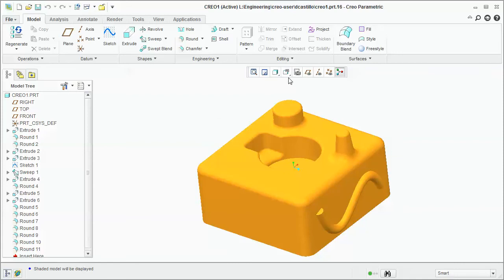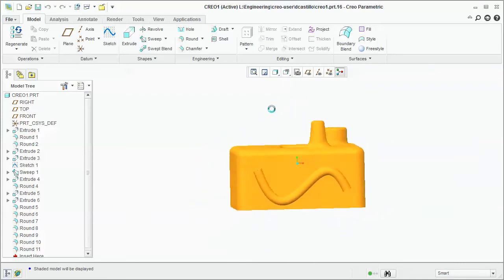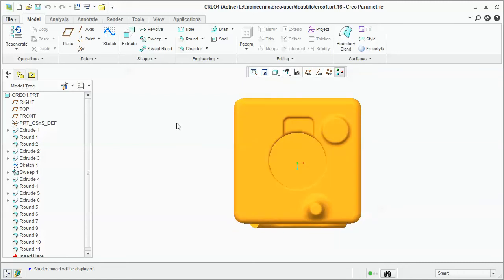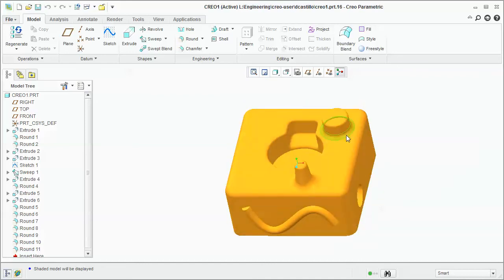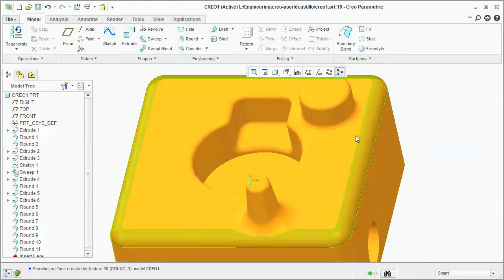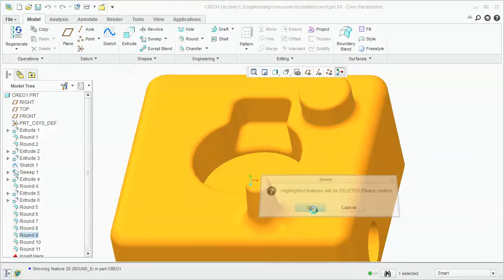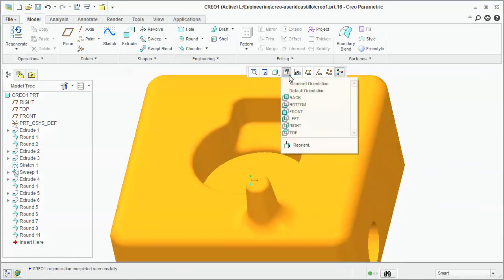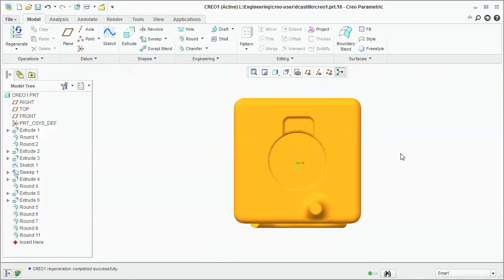Let's go ahead and look at a front view. Okay, actually let's go with a top view. Sometimes, depending on the lighting and the feature, it can seem like some of these things disappear. Let's say this round was not there. Let's go ahead and get rid of this round, and we're going to get rid of this round, and then let's go view top. You see how the edge of that cylinder is almost impossible to see when you're looking at it directly? Well, that's the old shade mode.